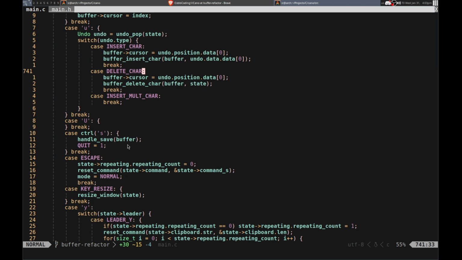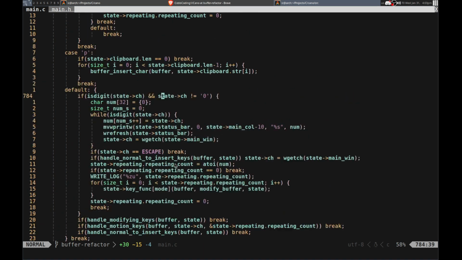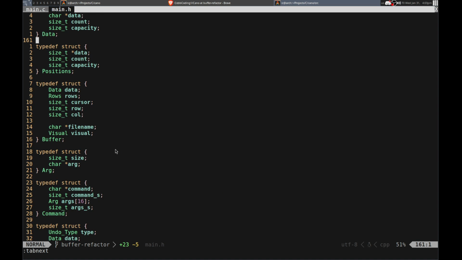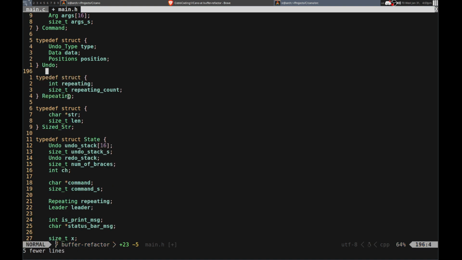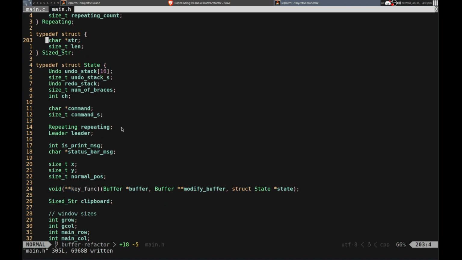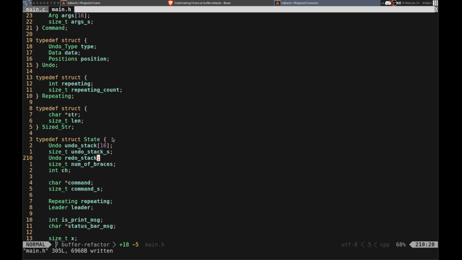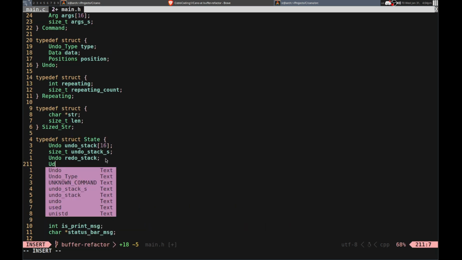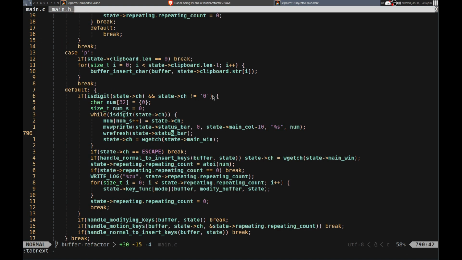Is that what I would want? Because we need a way to access it, and then as we insert the characters, we continuously append the positions that we want to delete. So, would it make sense in the buffer or the... I don't know about the buffer. Probably, let's get rid of this. Probably would be better in here. Like the current undo. Undo. Current undo. And that's what we'll be continuously adding to, right?